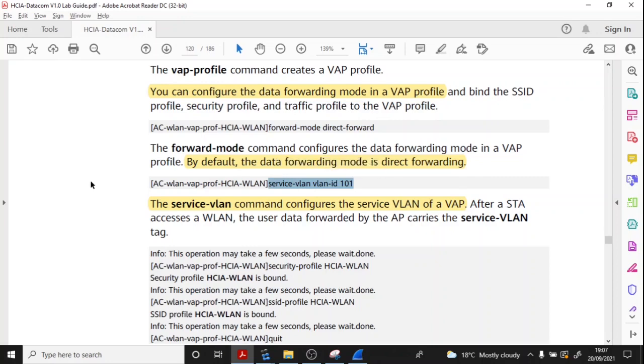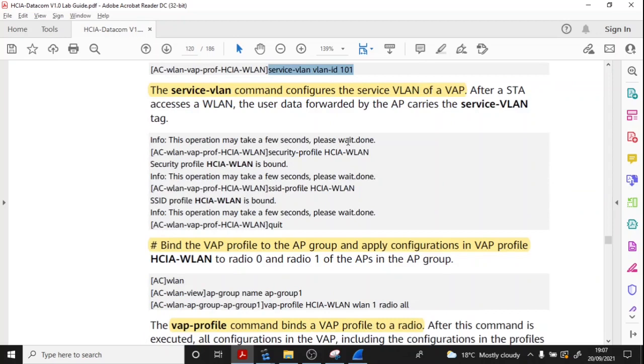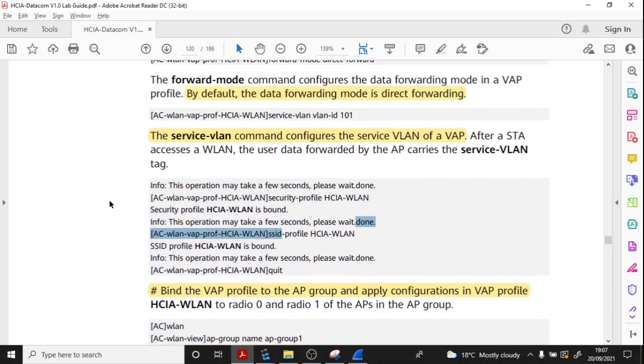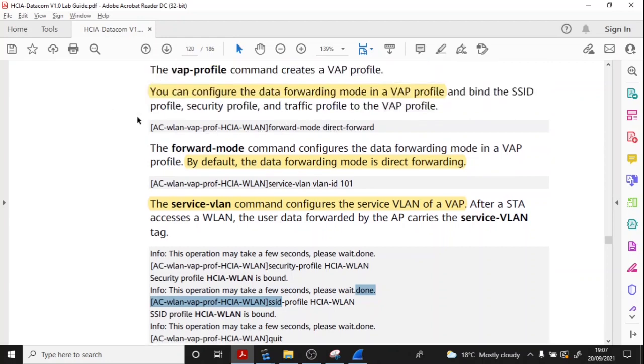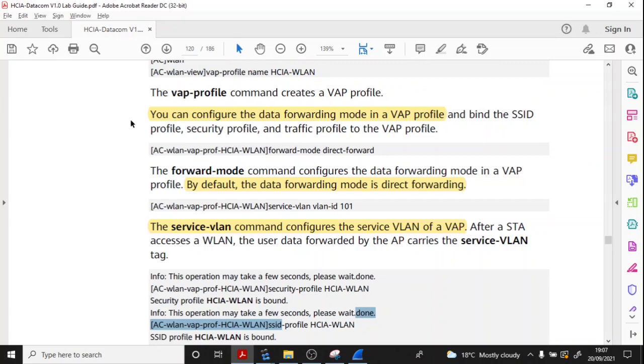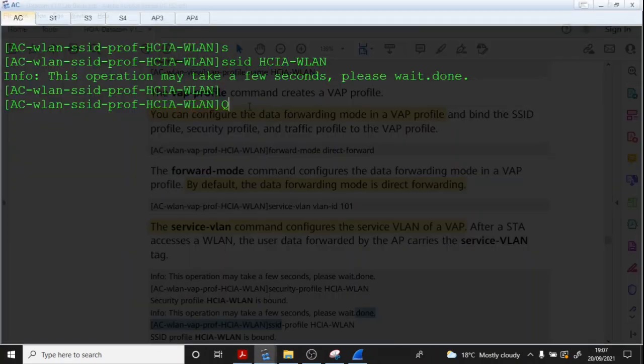Then after that, we can bind it with the security profile and the SSID profile that we created earlier. So that's what we want to do at this stage.